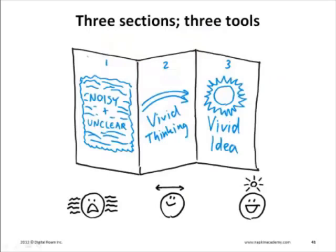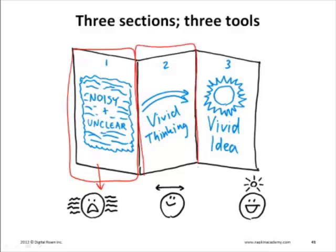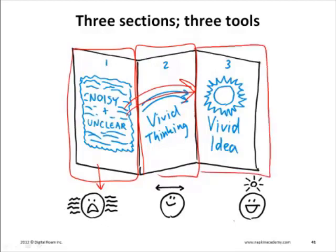And I want to give you a really quick overview of how this is going to be structured. The way that all of the remaining lessons for all of you associates are going to go, so literally over the next year, is that we're going to start out by mapping out where we are now and how we got here. Then we're going to map out a way out of the world in which we've gotten ourselves stuck so that we have a place to go where our ideas will be much clearer. We're going to do that in these 3 stages.